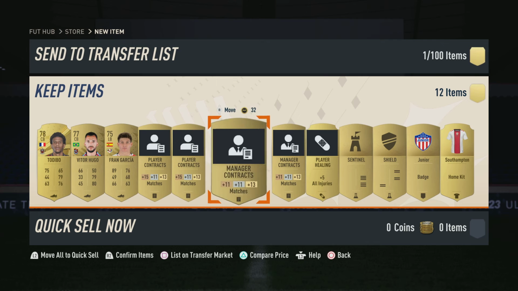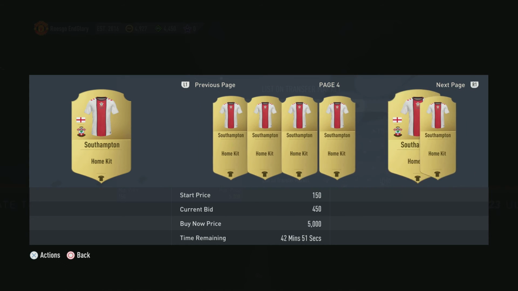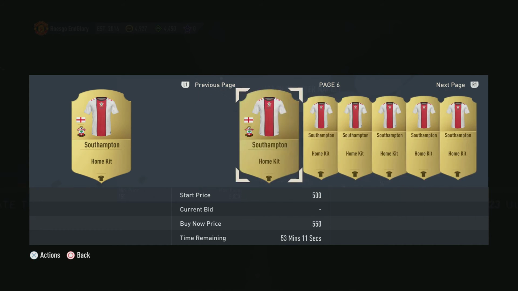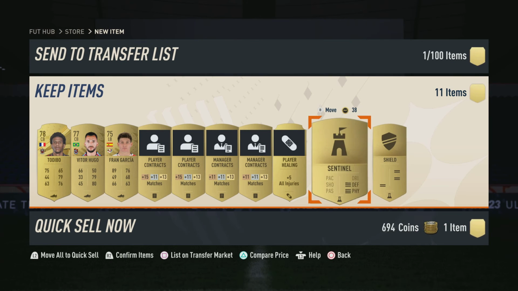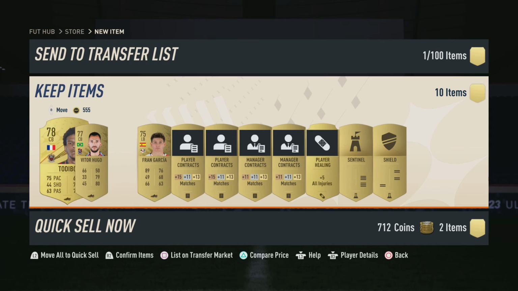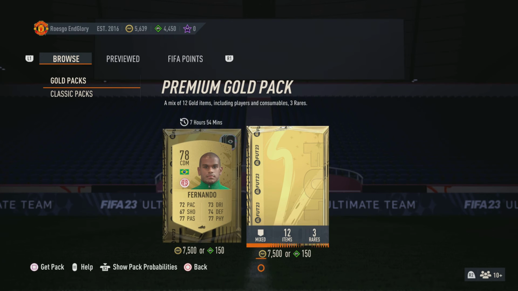I'm gonna keep him. I'm gonna check the Southampton kit. Oh, he goes for a bit. Come on, 1,000. Is it because he's that? Yeah, that's why. Fair enough. Discard, discard. Debo, he's alright, but nothing special. Alright, and I need to remember that.